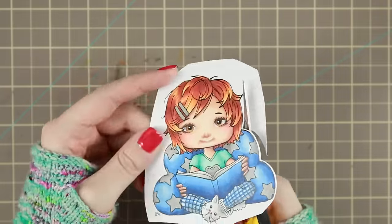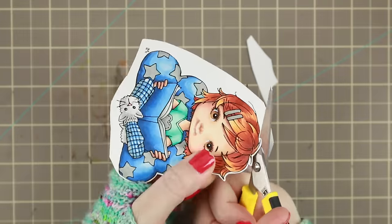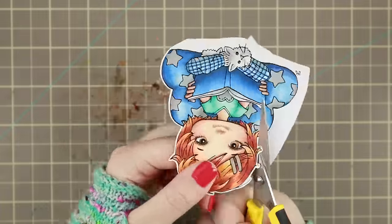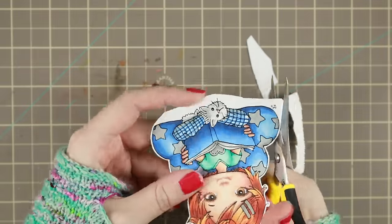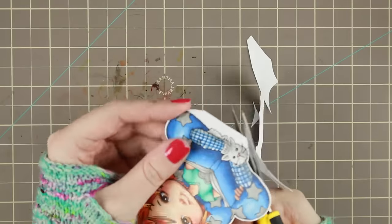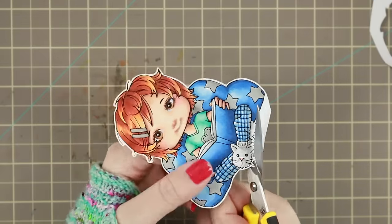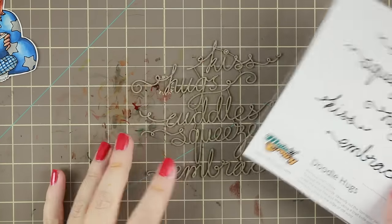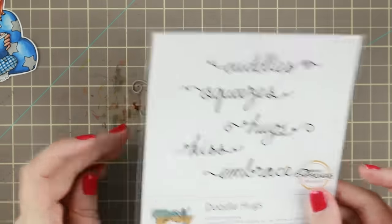And yeah, I cut her out first so that I had much smaller paper to cut with. That's also a tip from me when you're cutting. Try to cut a rough cut around her. It's much easier to cut a fussy cut around a character that way. So she's done. Now I'm going to do the sentiment.